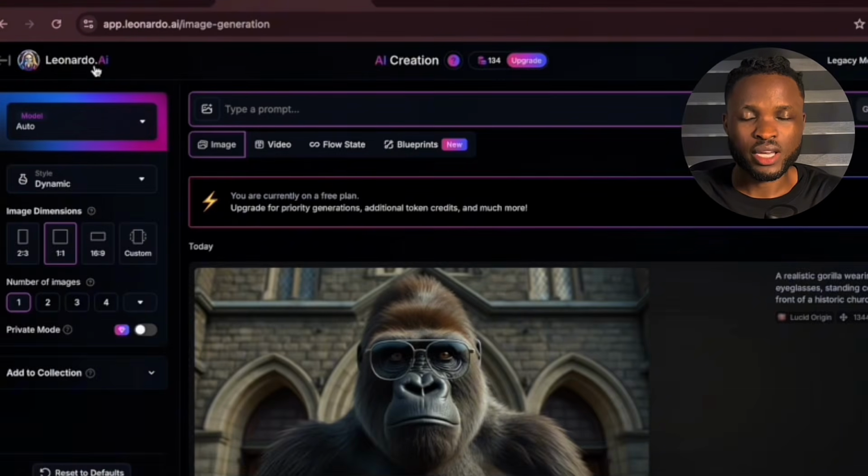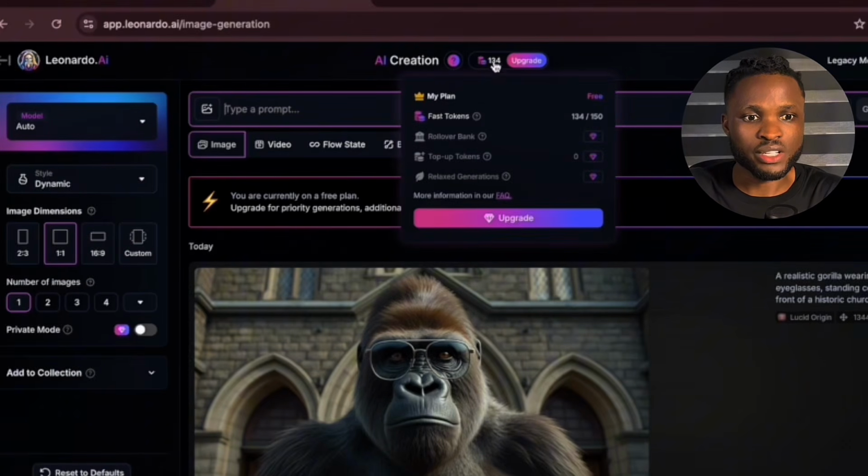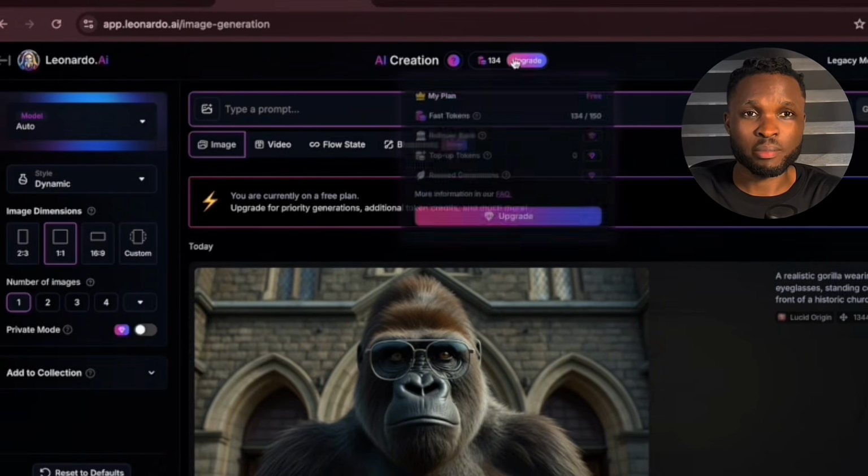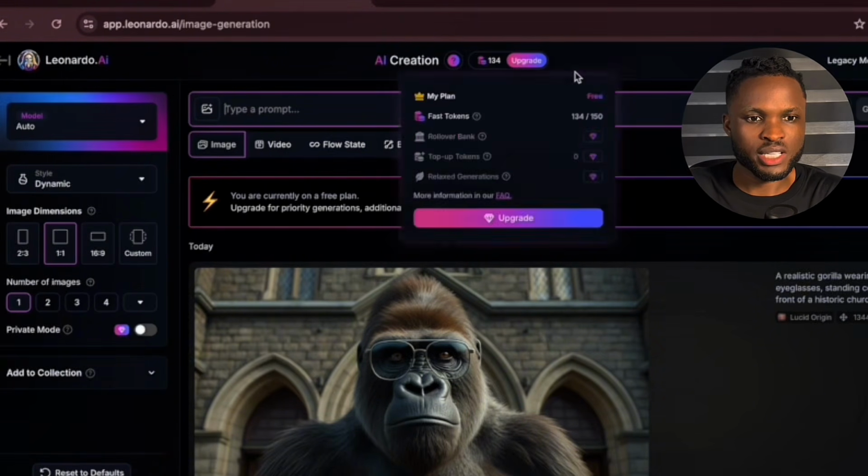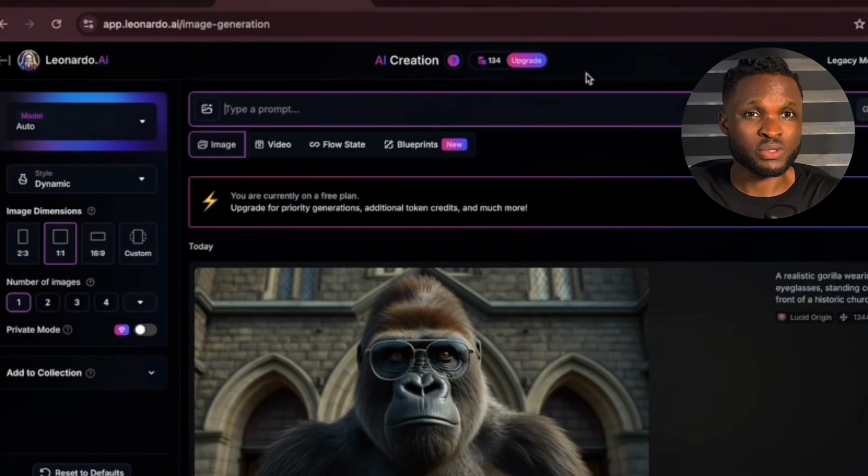All right, so the second AI tool is called Leonardo.ai. This AI tool also allows you to create free images on their platform. Of course, they have their paid version, but you can come over here and create free images every single day. They give you 150 credits every single day, which will allow you to create up to 5 or 10 images per day, depending on the type of image you want to create. Some images take around 8 credits, some take 10 credits or even up to 20 credits per image. It depends on how complicated your image is.